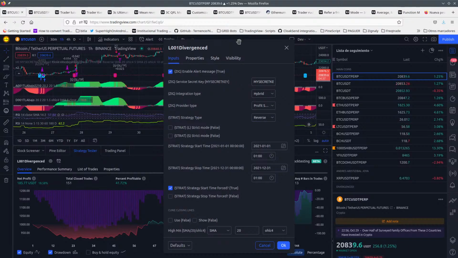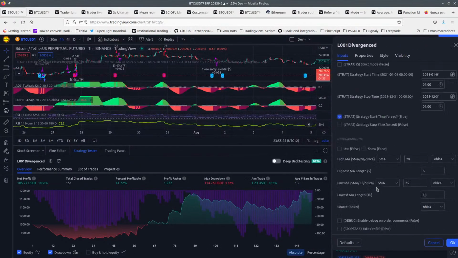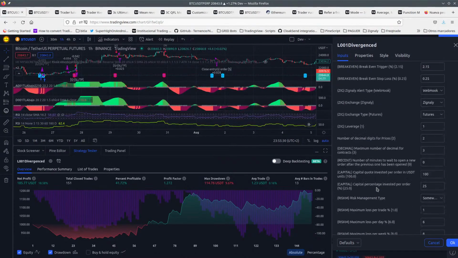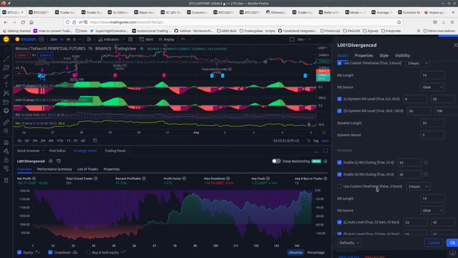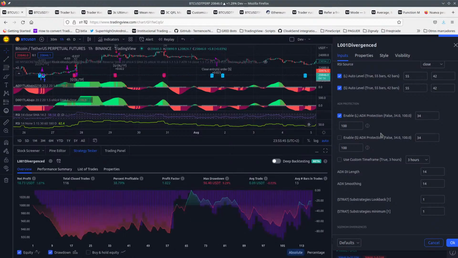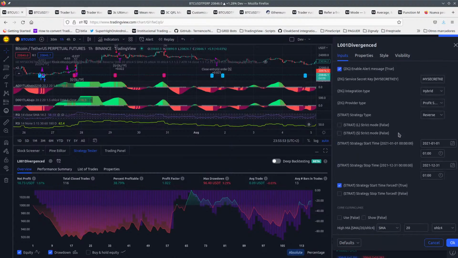So now we can work and see if this ADX greater than 34 is a good thing or not, which is what we have somewhere here, I guess. ADX protection, we can enable this on long, see if there is any difference, and it doesn't help too much. So let me work with long only.